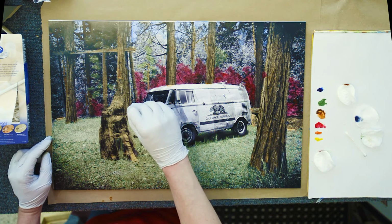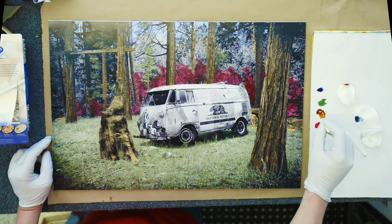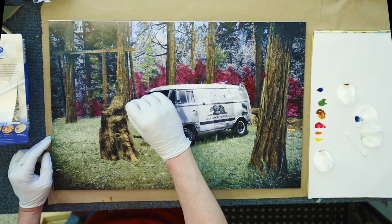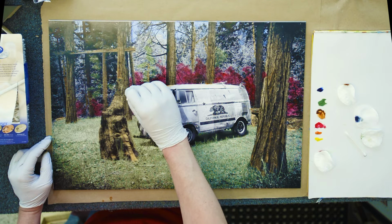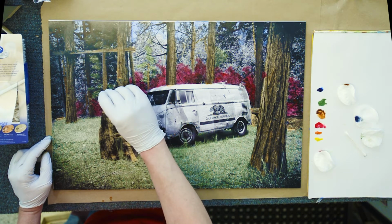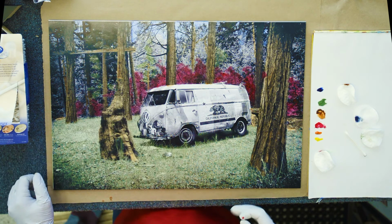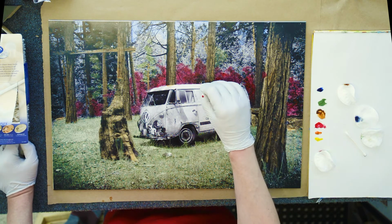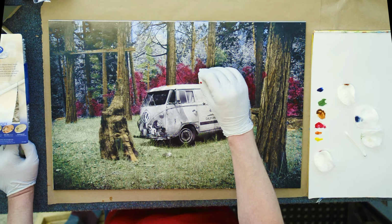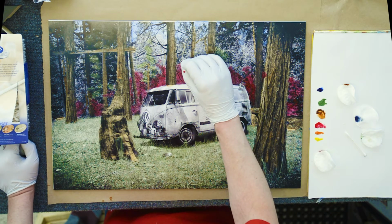So I'm going in between the trunks here, adding also that color with Q-tips. And now it's time to also add some orange. Kind of want to have some kind of a gradient that goes from red towards the top to more towards yellow.